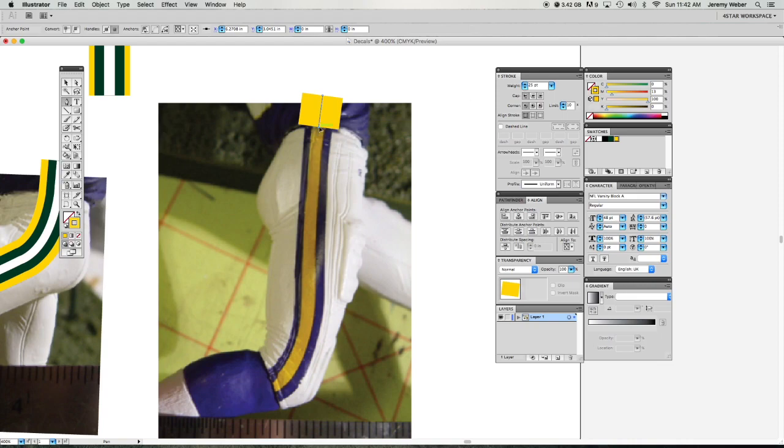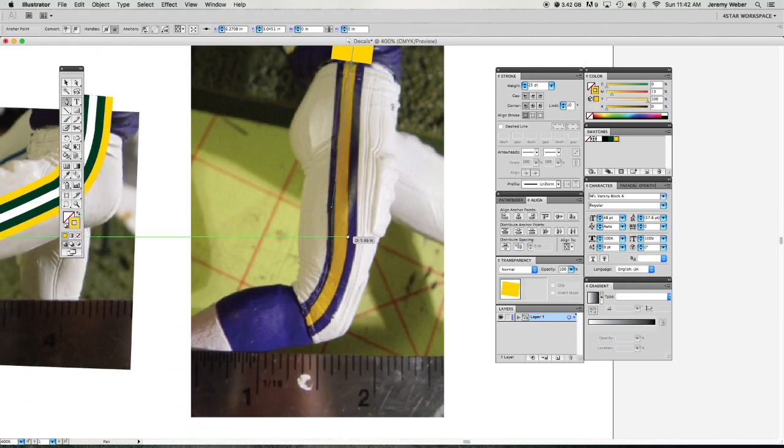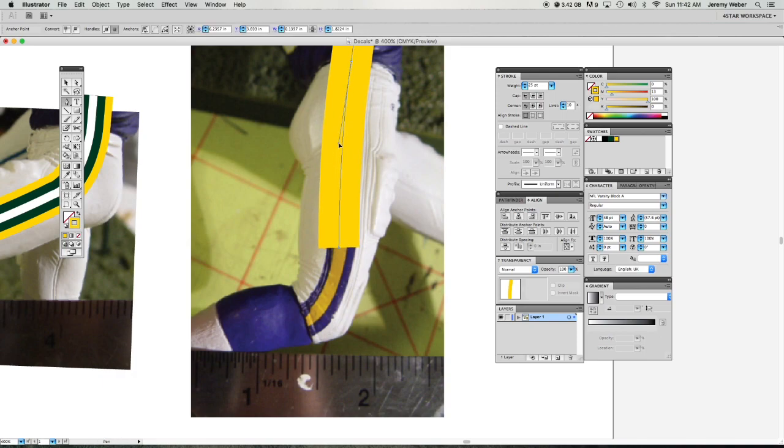Okay, so I'm going to anchor on and pull down. And we'll go to about here. All right, that's a little too much, so I'm going to pull this anchor back in. Good. Go ahead and anchor onto the end of your stroke here. And as I pull, I'm going to pull down, holding down the Alt Option key. I don't have to pull the handle down too far. And I'll click here at the end of the pant leg. I can already see that that line is following that yellow curve really nice. And then we're going to go just a little bit beyond the pant leg there. I might make some little adjustments there. Okay.